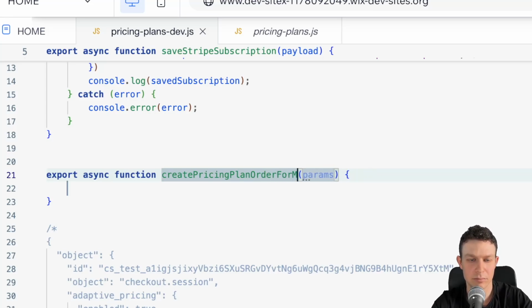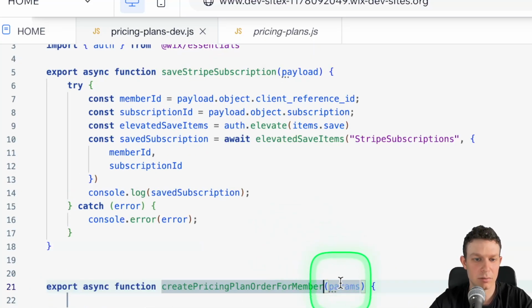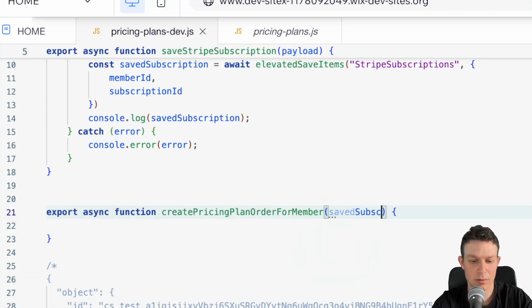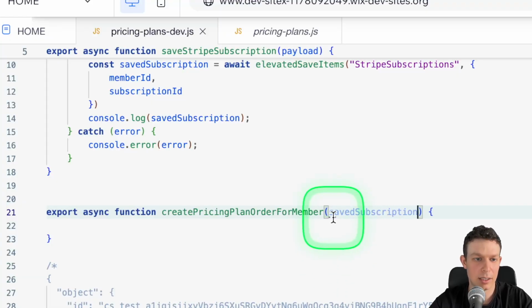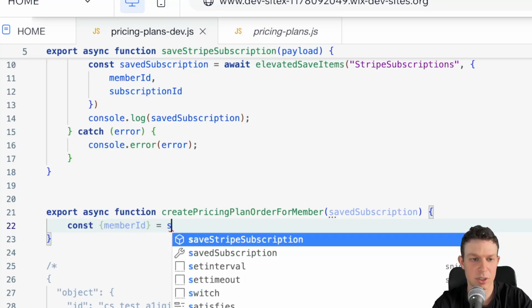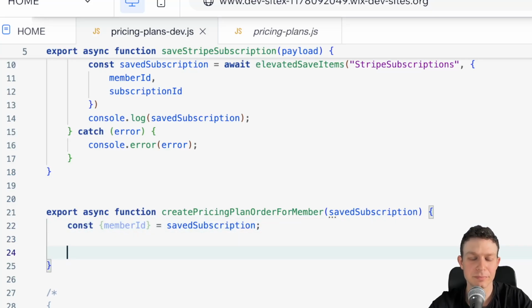And then what we could do in here is we can pass in here, for example, let's say a savedSubscription. And here we can say that const memberId equals savedSubscription.memberId, because that's going to be data that we have inside of the collection.